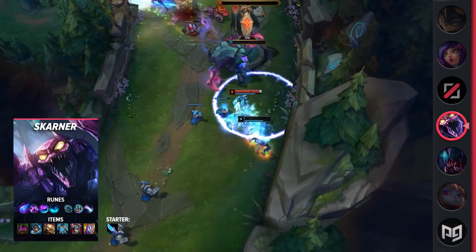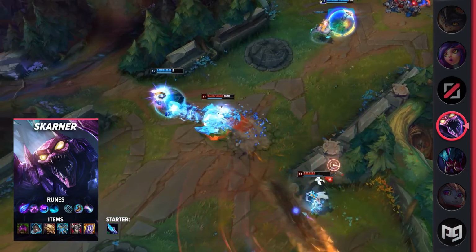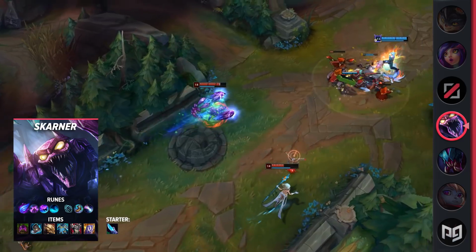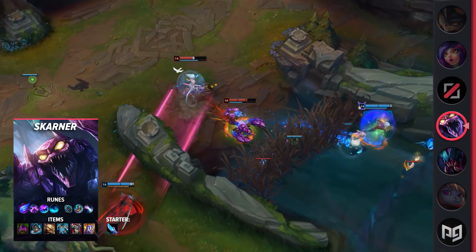Skarner's E is kind of an underrated ability. Most of the time you'll see Skarner throw out an E and just tunnel on one target, but if you do that you're wasting a lot of his potential. If you see that you hit multiple champions, take the time to go target to target, autoing each one to apply the stun portion of the ability. Doing this 2 or 3 times in a fight makes a huge difference.